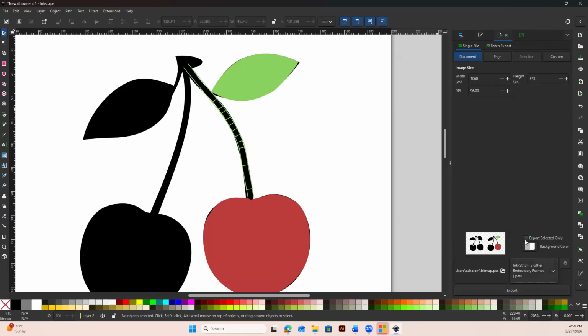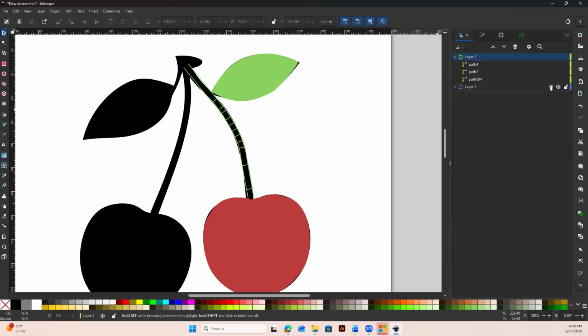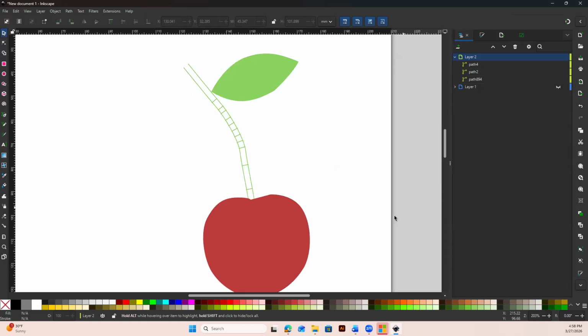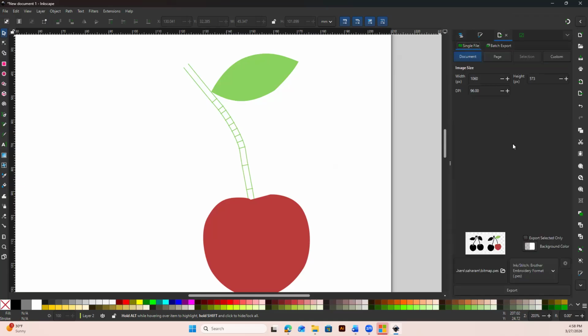Okay, and yeah, make sure you turn off that template before you go for export. And now I have it.